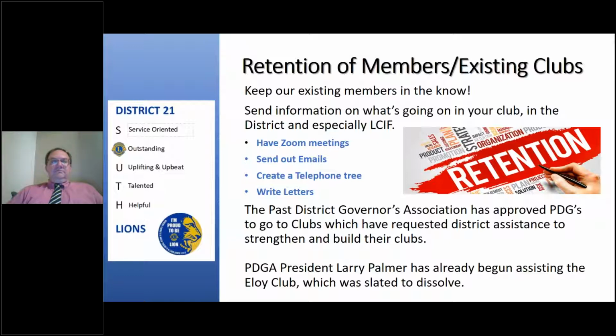And I've reached out to IPDG Marie Cunning, who is our MD21 GMT, and she's helping me a lot, giving me ideas. 21 North is also talking about assisting us in a membership post for 21 South, so we're looking at doing something like that right now. Again, if you have any questions or any places you want me to go, please call me, let me know, and I'll be there. I appreciate it. Thank you so much.